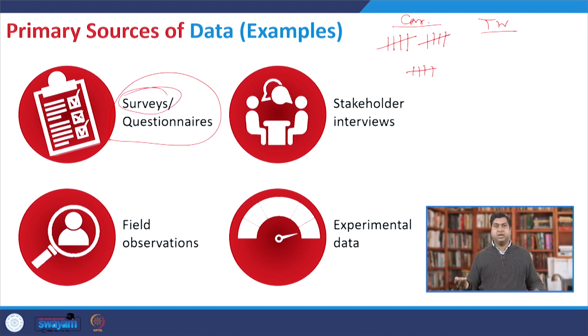Like that you can go for a speed survey, or a vehicle count survey, which we also call the total vehicle count. And then the questionnaire. It may be a stakeholder interview, where again you go for a qualitative approach, taking an unstructured or a structured interview, where you have a few broad questions in your mind and then you interact with the stakeholder and try to extract information out of it.